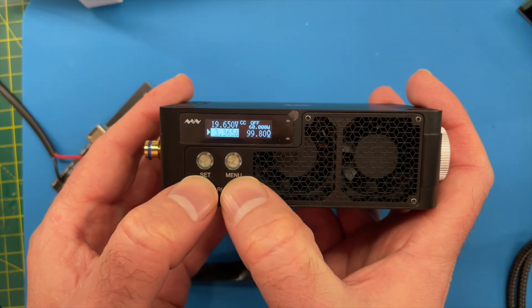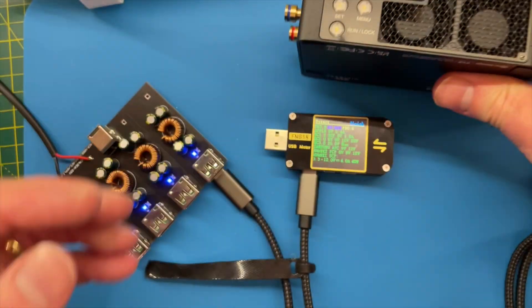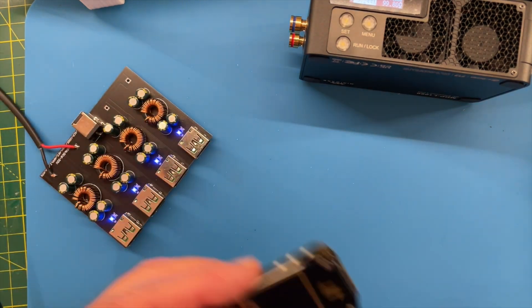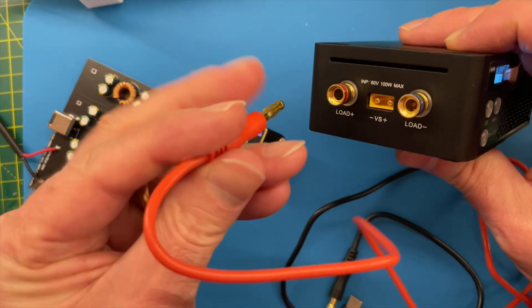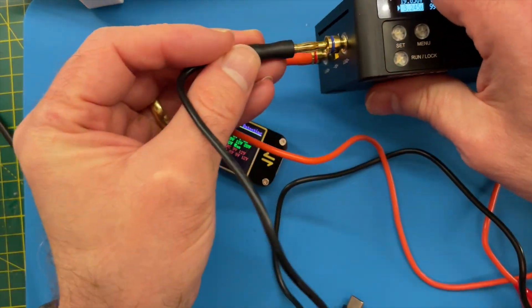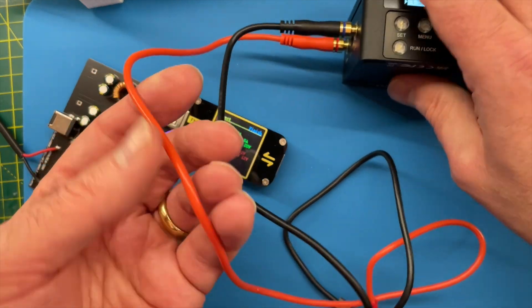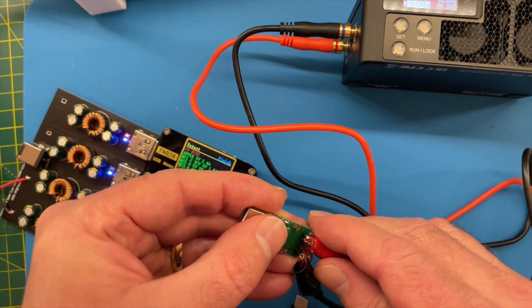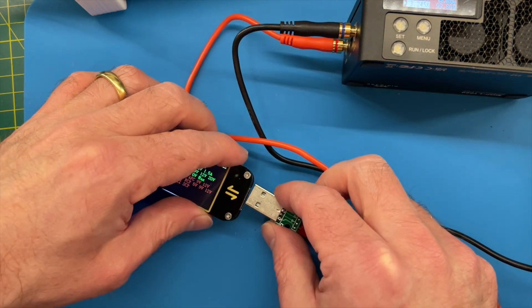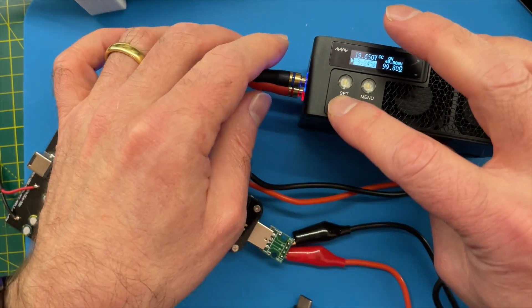Let's turn it on - you use the Set and Menu buttons. Let's hook things up and see how many amps we can actually get from our nice new board. I'll plug our USB monitor in so we can see what's going on and trigger the different power delivery modes. We've got some cables wired up - positive, negative. There is another connector here so you can connect through to measure the actual voltage. When you're drawing a high current you will get voltage drop over these wires, but I'll just use our USB detector to monitor the voltage.